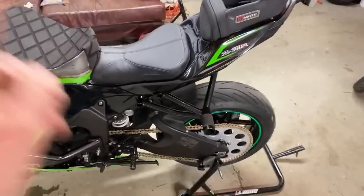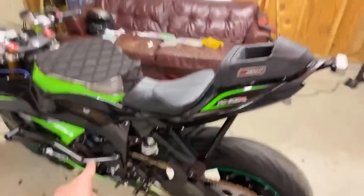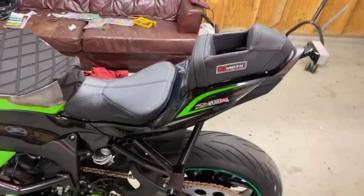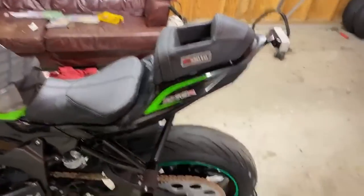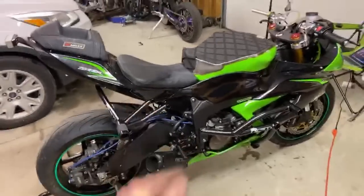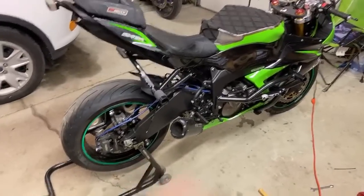We have a Cox Stunt Parts sub cage on there as well, and we have a Stunt Army reinforced all the way through subframe right here. So it takes this two-piece or three-piece subframe that these new bikes come with, and it makes it all into one, and they reinforce it from the front to the back so you can scrape on it, and you can scrape your little heart's desire out if you want. It does not matter. We have a Two Bros slip-on pipe on it. It's super loud. It's super obnoxious. I might get rid of it. I might not. I have no idea. We're going to see what this bike has in store for it.